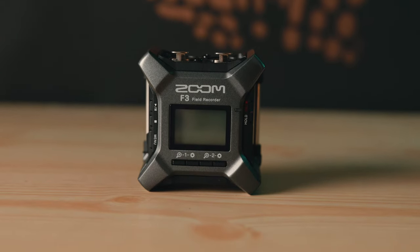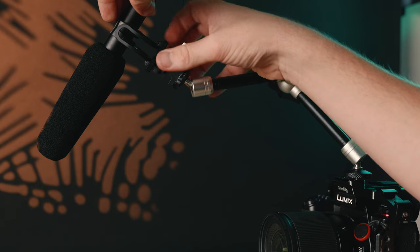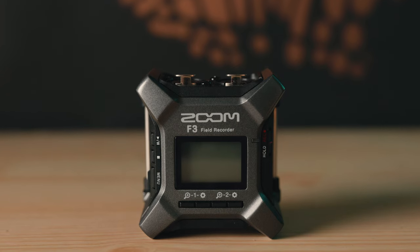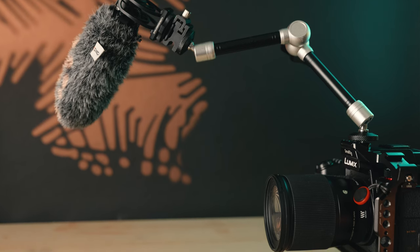My last pro tip is externally recording your audio rather than using a microphone plugged directly into your camera. What you're listening to right now is recorded on the Zoom F3, which is a 32-bit external recorder, connected via an XLR Audio-Technica microphone that requires phantom power — this gives you 32-bit float sound which sounds really really good. There are other external recording options with 32-bit float like the DJI and Rode systems. These cost a bit more money but deliver overall higher quality sound. With an XLR cable, a microphone, and an external recorder this costs around $500 for an audio setup, versus a $100 or $200 microphone which could get you most of the way the majority of the time.